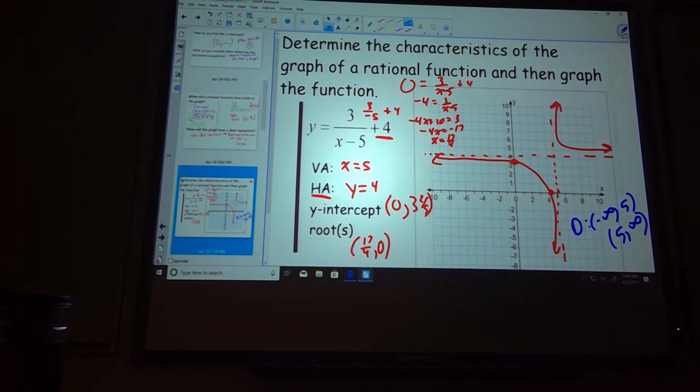How do you know which way the arrows go? Because we found these points. So they're always vertical angles from each other. Ooh, there's a geometry term. Remember vertical angles? Geometry.